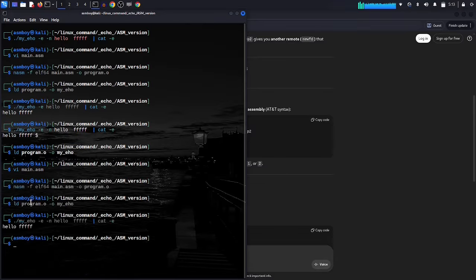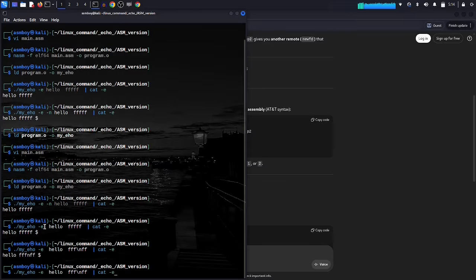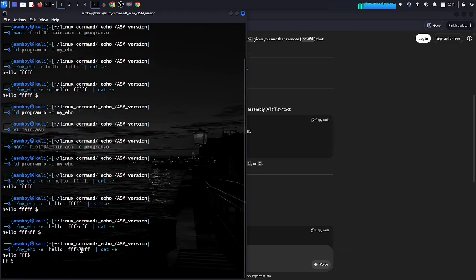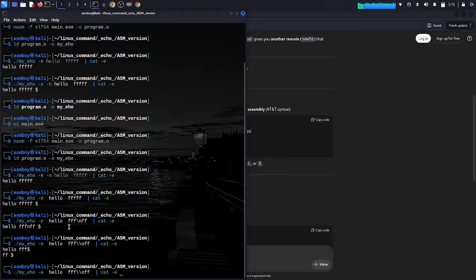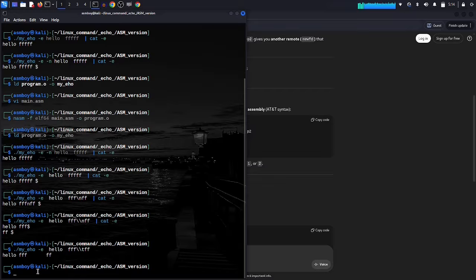NASM, link, for example, here with -n there will not be any new line, and when we remove it there will be a new line. Alright, good. For example, let's do here \n. Yep, here the \n didn't apply because the shell removed the backslash. So if you want to pass this backslash, you need to pass it twice. Alright, so let's remove this cat, and \g is working well.